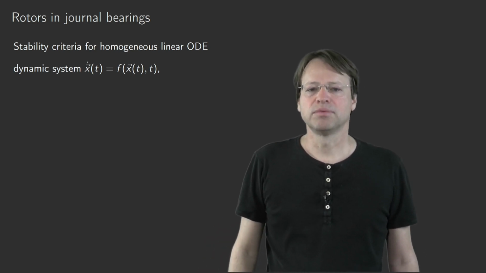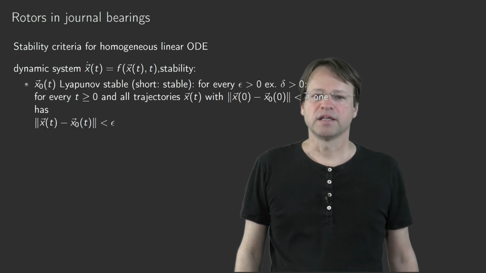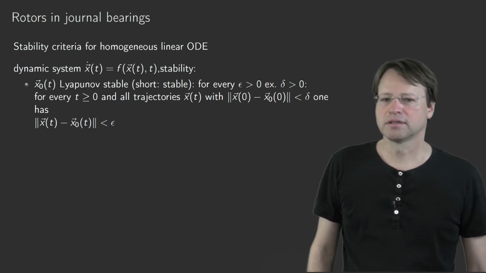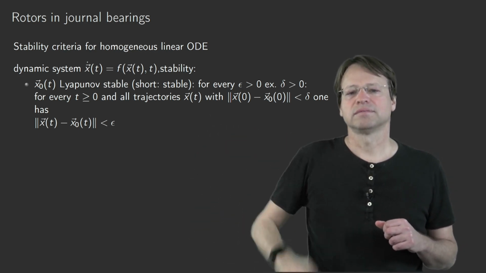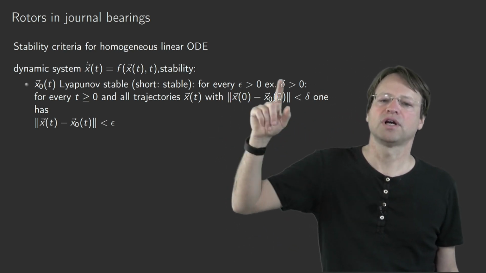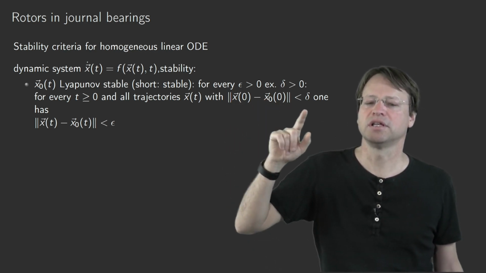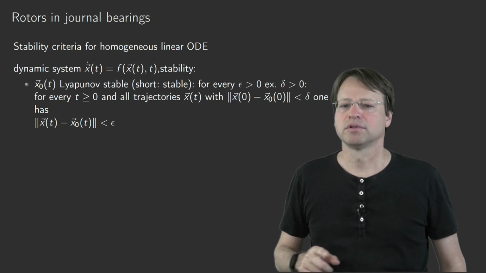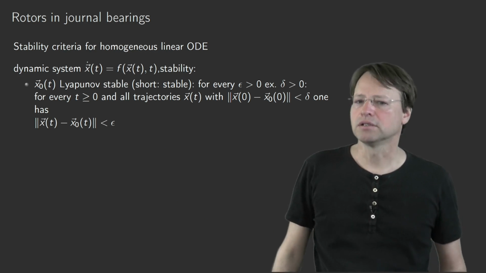Now the question is, what is stability of a solution of such a dynamic system? Well, that definition has been given by Lyapunov. It reads a little bit difficult, so I would try to start with the end a little bit. You find for every epsilon a delta, such that if you start with an initial condition inside that delta environment, then you end up for the solution always in an epsilon environment, so to speak.